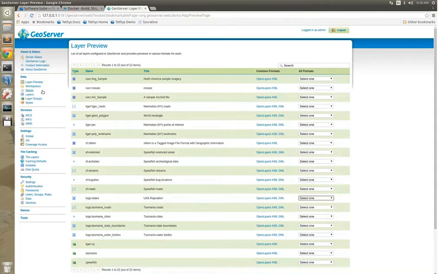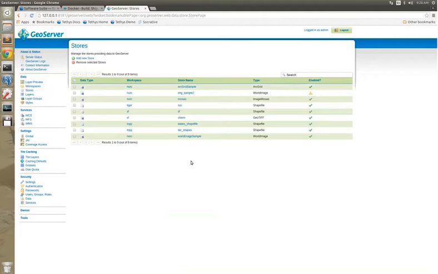There are a few concepts that I want to illustrate that are important. One is stores. If I click on the stores link, a store is basically a folder on the GeoServer, just a container that holds different types of files. So you can see they have different types. A couple of these are shapefile stores. We've got an ArcGrid store, GeoTIFF, and some others. So the actual files that you upload, in the case of this layer NYC, for example, is a shapefile, but GeoServer serves it in more web-friendly formats for you.